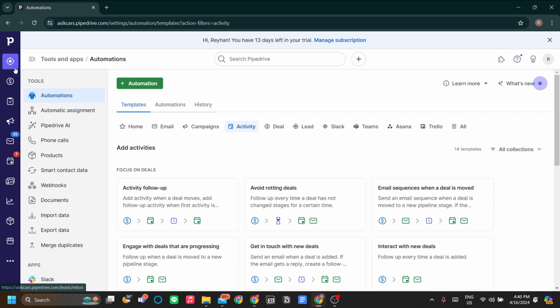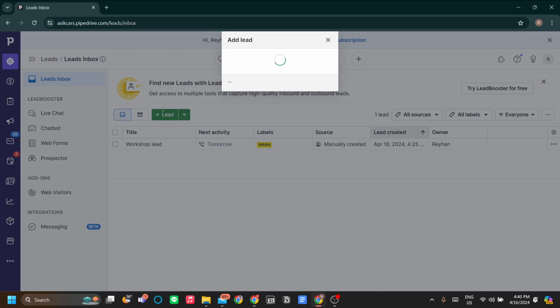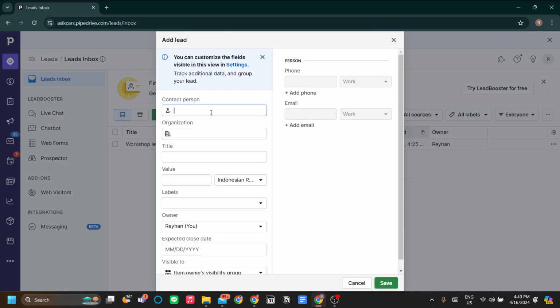Okay, so lastly, now I'm going to show you how the customer goes along this Pipedrive ecosystem. So first, the first thing that you want to do is, of course, to add a lead, right? Now you can import lead data, but I'm just going to add it manually to Pipedrive for now. Let's say the contact person is Yuri, and the organization is Later. But I highly recommend you to add the contact person as a new contact.